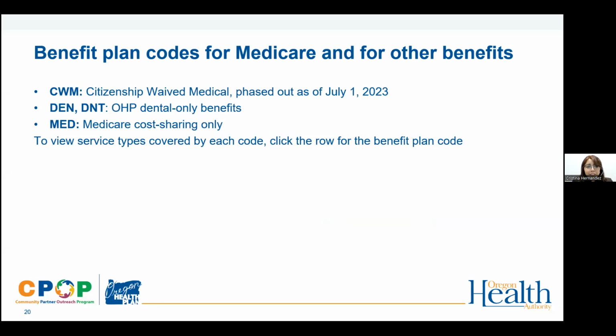DEN and DNT are the codes that display when somebody is getting dental-only benefits. So that's, for example, the Veterans Dental Program or maybe the COFA Dental Program. And then MED is one of the codes that shows up for somebody who's getting maybe just help with their Medicare cost sharing parts.